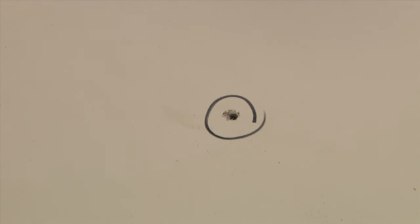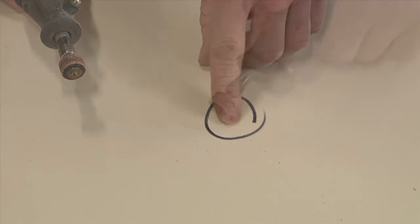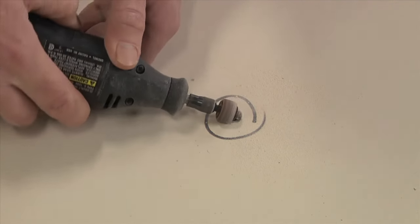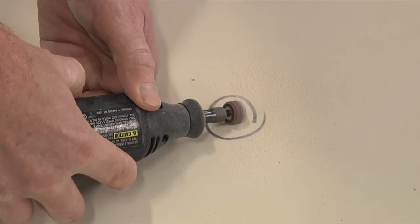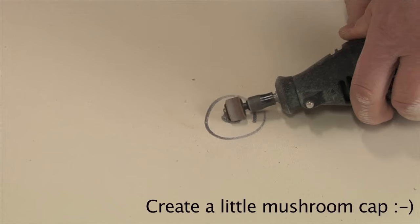And then we're going to come in with a little Dremel tool, and we're just going to dish out or taper the sides around here so that when the epoxy is laid in, it has a little bit of a lip on the top here to bite onto and have a better hold.